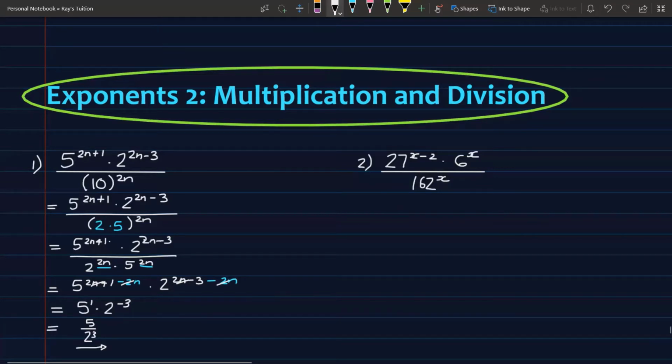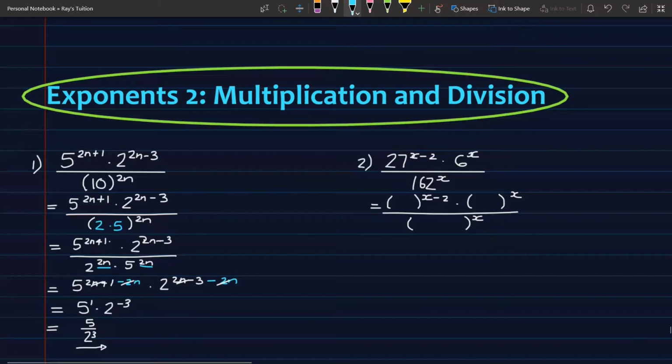Let us have a look at the next one. So once again, we are going to first do the step where we write out each thing as prime bases, and do it step by step. It's better to do it step by step and avoid unnecessary mistakes than by rushing into it and making silly mistakes, which will cost you the question when you could have got it completely right just by adding another step or 2. So the first thing is 27.